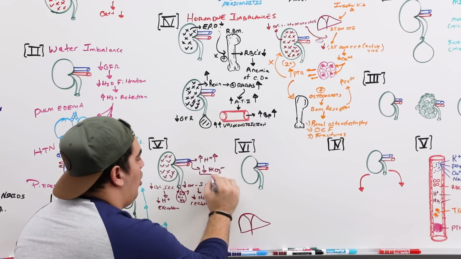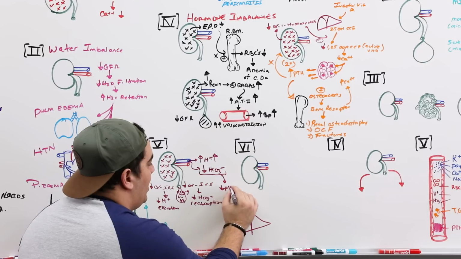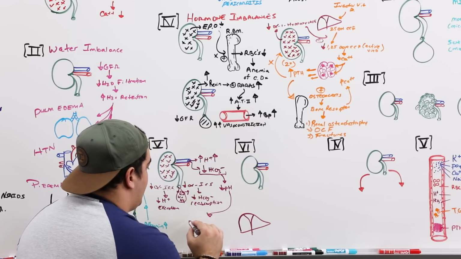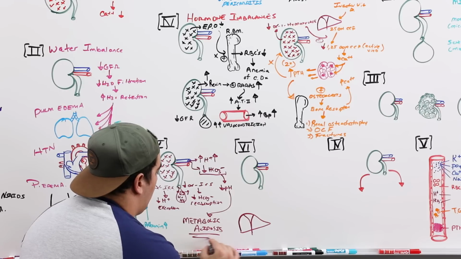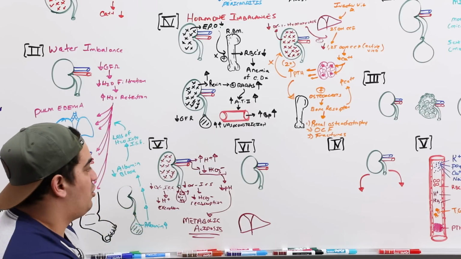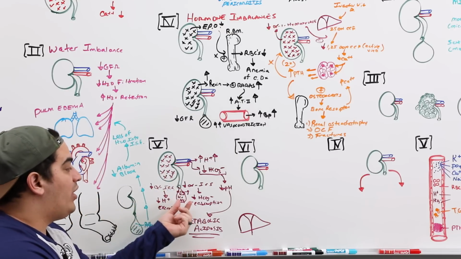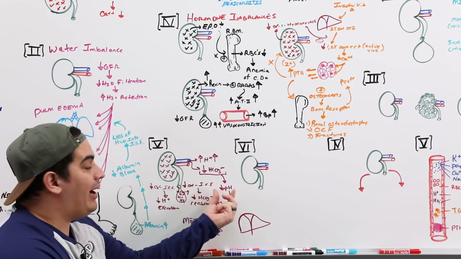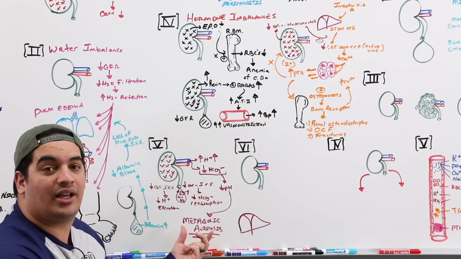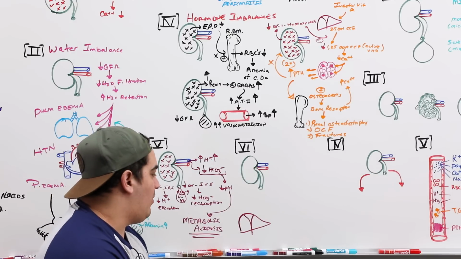As a result, what is this called when you have an increase in protons, a decrease in bicarb that reduces your pH? This is called a metabolic acidosis. That's another thing I want you guys to remember, okay? So there's a reduction in the ability to excrete protons and the inability to reabsorb bicarb. So protons don't get excreted in the urine. Bicarb does end up in the urine. When you have an increase in protons and a decrease in bicarb, that drops your pH, causes a metabolic type of uremic acidosis.